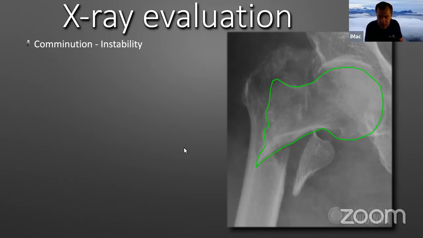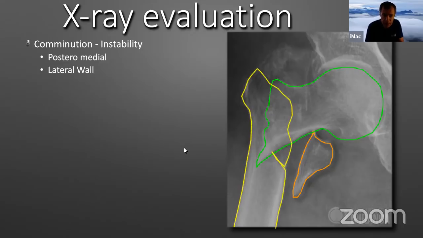It's a 14-year-old case. And I just want to show here, we can identify with the plain X-ray that we have the posterior medial, we have the head, neck, and the spike. That is a very, very important tip for reduction. We have the lateral wall connected with the shaft, and we can also have part of the greater trochanter up, as you can see here in blue. So this is our X-ray evaluation.